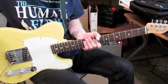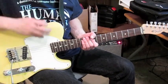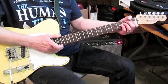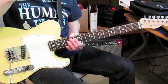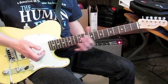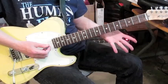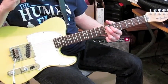The chords for the verse are very simple. It's an E9 switching to an A13. I've seen some people playing them at the first position here. If you look at the Jimmy Page Robert Plant No Quarter video here on YouTube, you'll see that Jimmy plays them up here at the fifth position. We're starting with an E9, which normally you would play like that.